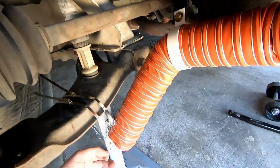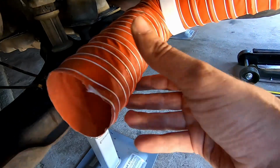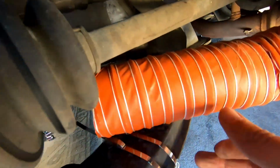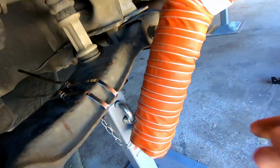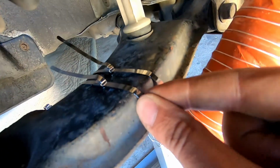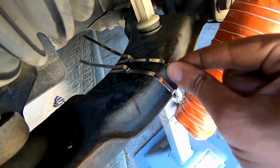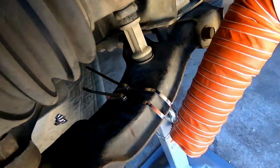Trying to keep this pipe on here is tricky, because if you just wrap a big cable tie around, it always wants to slip up, and then it's in the way of the drive shaft. So what I've done is I got the Dremel, and I Dremeled in these little slots to keep these cable ties here, because the thinner part of the arm's here, so they always slide down. With those notches, they can't move, and I've done them up nice and tight.